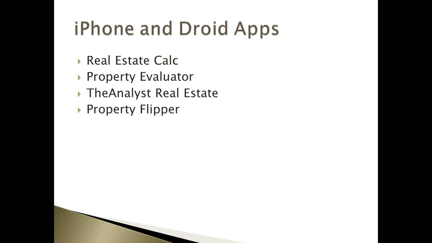There's one called Real Estate Calc, one called Property Evaluator, one called the Analyst, and then one with real estate after that, and another one called Property Flipper. I'm not going to go in and show you all these, but I'm going to just talk through what they are and what they do, because they have different roles. They're all four calculators, and they all four do the typical mortgage calculation and that sort of thing. The Analyst is more of a detailed analysis tool for investors, so they can go in and analyze whether this property is for them.